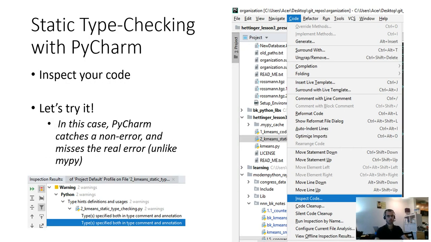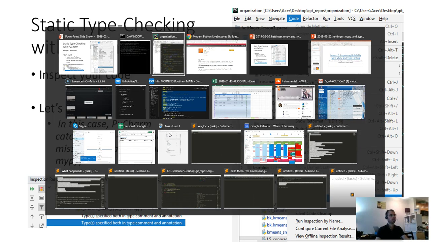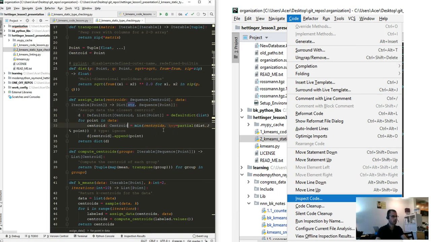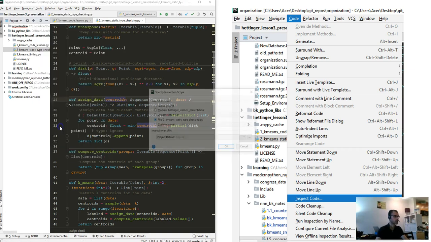All right, so there's also tools in PyCharm and probably in other editors as well, which will do some type checking for you. So let's do that as well. Let's undo my fixes here. All right, and we go to Code, Inspect Code.